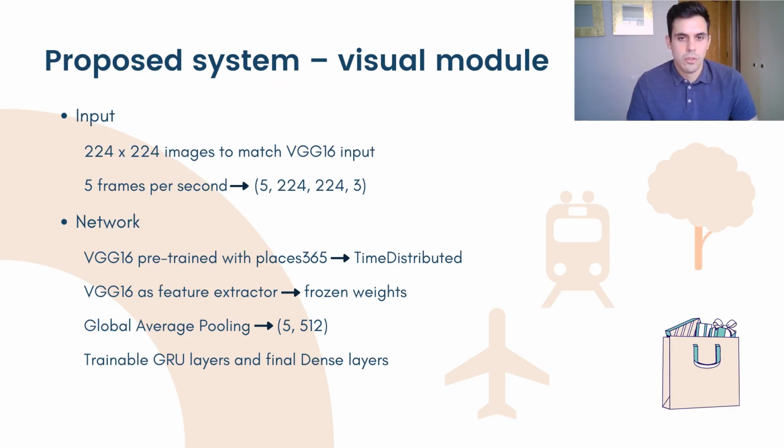With regard to the visual module, we have built upon the great work done by the community in this field over the years. Thus, a network trained with a VGG architecture, specifically VGG16, has been used with the Places365 database. The convolutional layers remain frozen and have only been modified with the addition of a time-distributed layer. For the extraction of temporal features between the 5 frames per second, GRU recurrent layers are implemented before the fully connected layers. These layers are the ones that are actually trained on the dataset provided in the challenge.